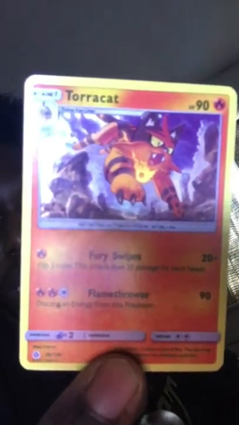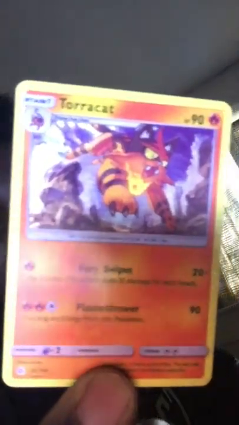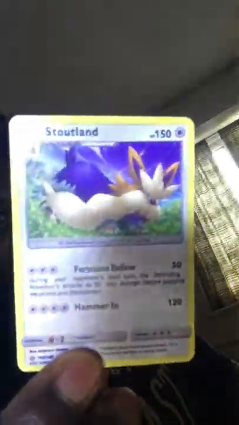Tower Cat. You can see it. Sorry if my cat makes noises. Here we go again, my least favourite Pokemon, Stoutland, yet again. And then we got another bird type, a light type, Fero. Awesome.